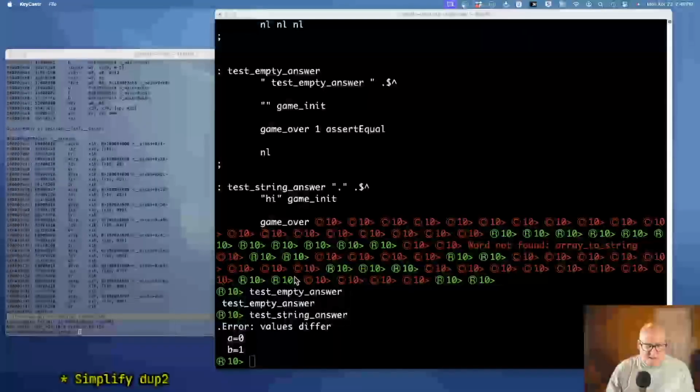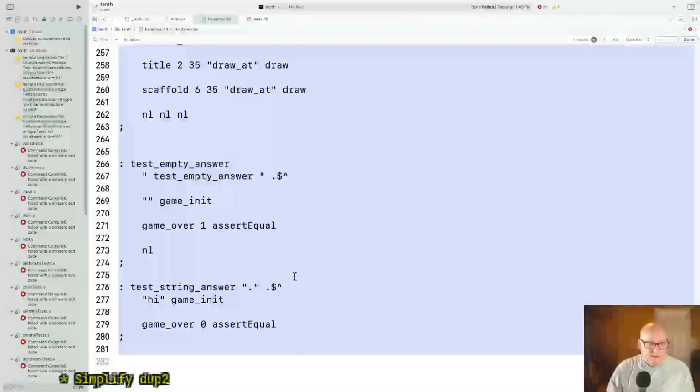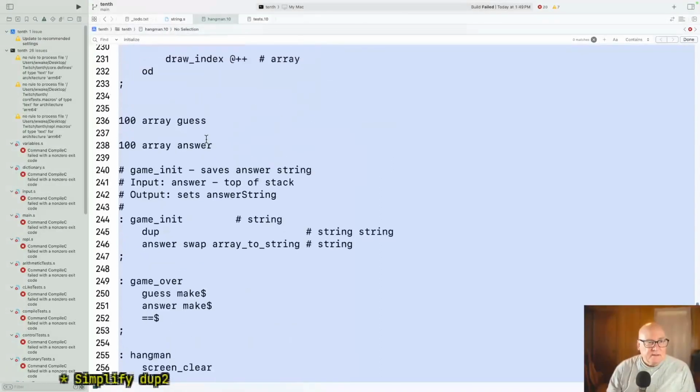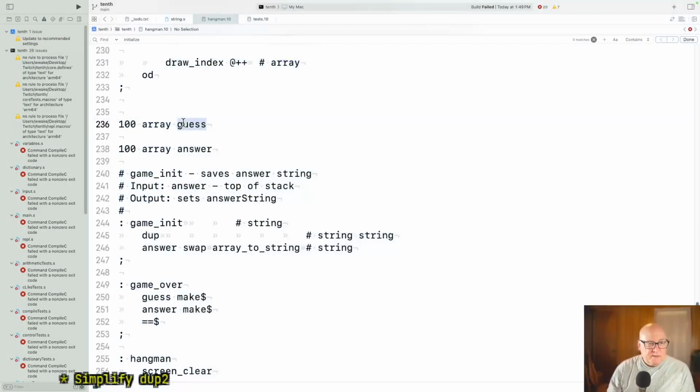We expected 0, we got 1. Game over. Guess. Well, it's a 0 array, so its string is empty. We turn it into a string. It should be an empty string. Answer should, oh, yeah, answer make $. That should be our string.